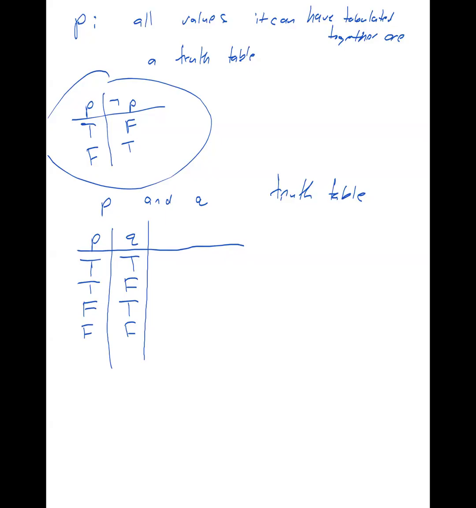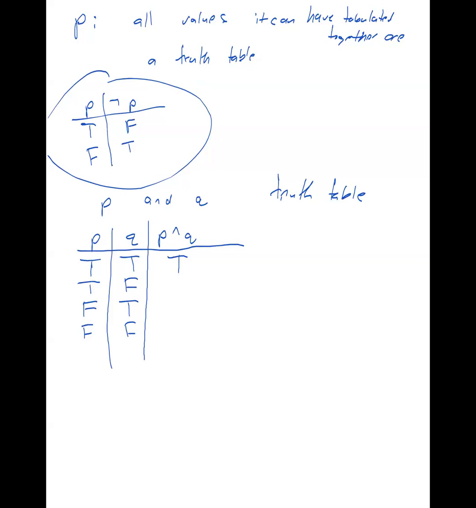So let's just do the AND operator. So let's do P and Q. Remember, P and Q means that you have to have both in order to be allowed to get in or whatever. So both of them have to be true in order to be allowed to be true. So what is the truth value of true and true? It's true as well. What's the truth value of true and false?